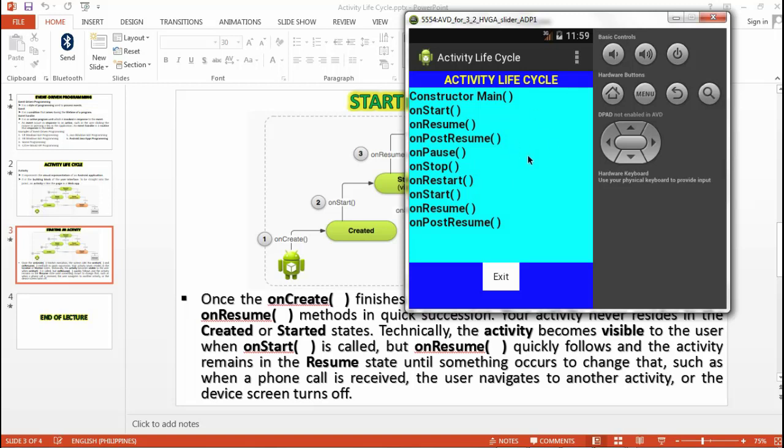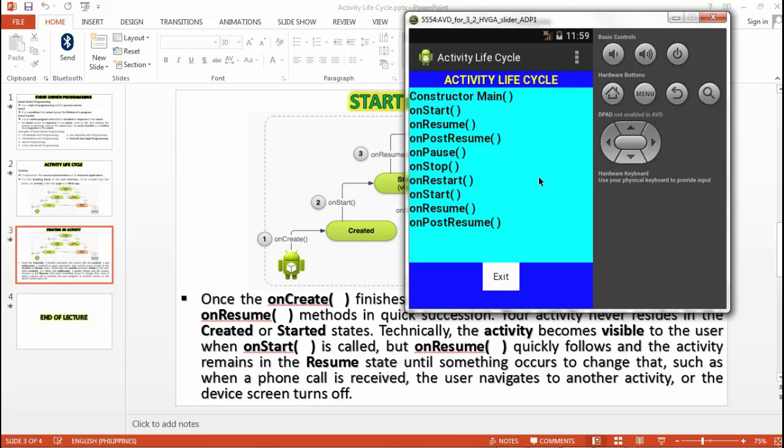When I activated this mobile app, our activity lifecycle mobile app began now to reawaken. That's why the CPU went to the method on restart and then jumped to the on start once again, just like when we ran first this activity lifecycle mobile app. And then again, it went to that on resume until it reaches the method handler on post resume, and then our mobile app became visible and reactivated once again.